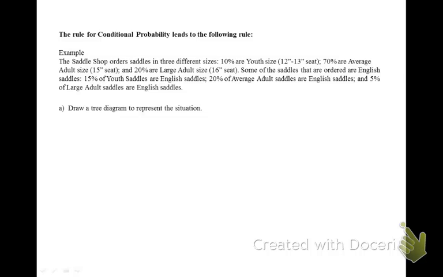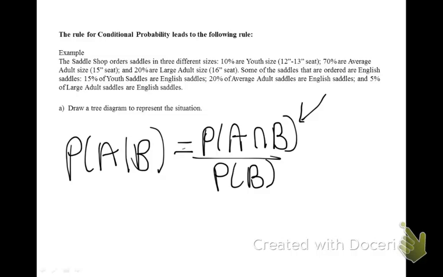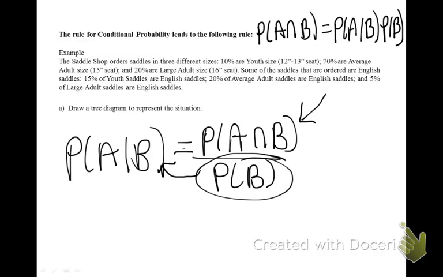If we take our rules for conditional probability, the probability of A given B equals the probability of the intersection over the probability of the given. And we manipulate this formula to solve for A intersected with B. That boils down to taking the probability of B and multiplying it to the left-hand side of the equation. You'll arrive at this rule: the probability of A intersected with B equals the probability of A given B times the probability of B.